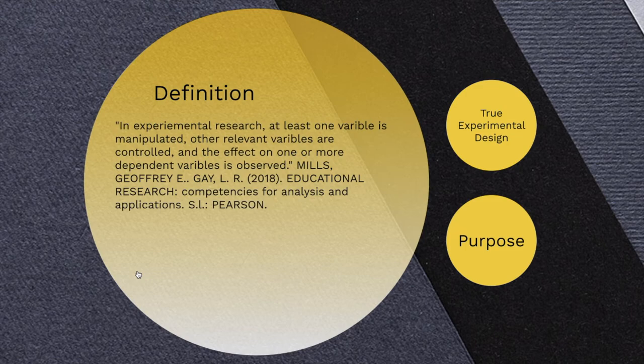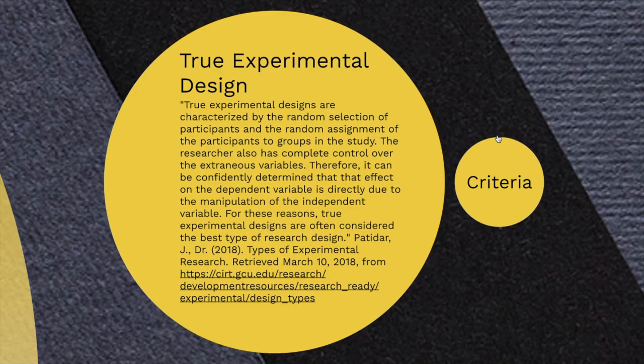Experimental research is a very commonly used type of design. A lot of biology classes or chemistry classes or educational classes use this to have a controlled group, and then use that same group, but change the way that they interact with the experiment to get a specific outcome. So for an experiment to be truly this design, it has to meet a certain definition.